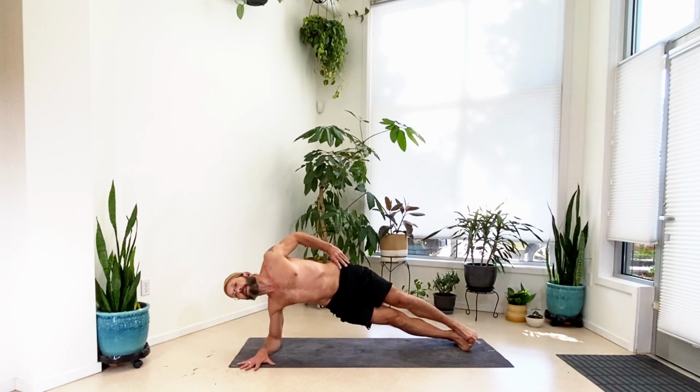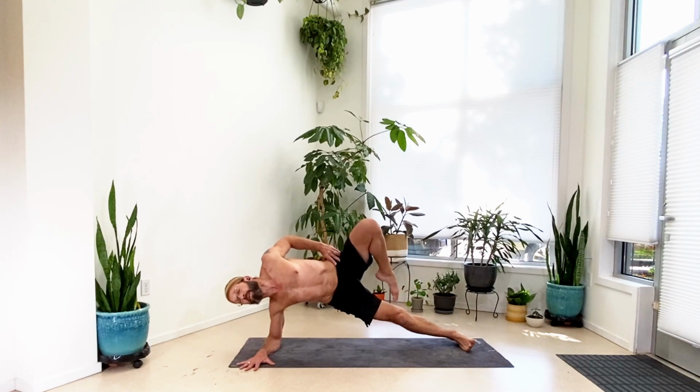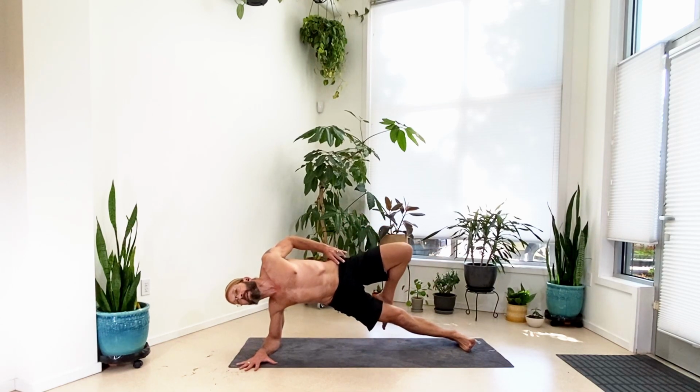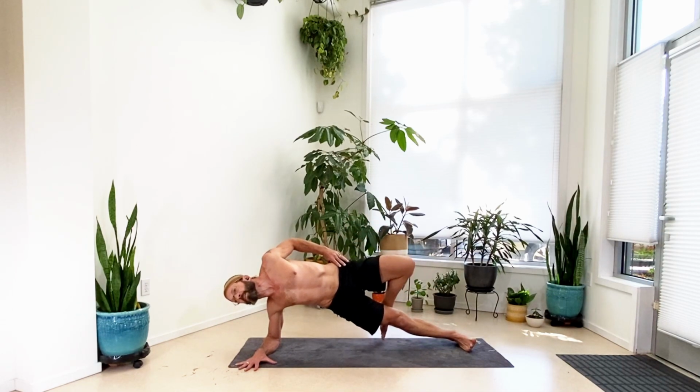And if you can go further still, lift your left knee, touch the left big toe to your right leg. And then bring the big toe down in front of your right leg. Lift the knee, big toe down behind. Lift the knee, big toe down in front. Lift the knee, big toe down behind. Lift the knee, big toe down in front.